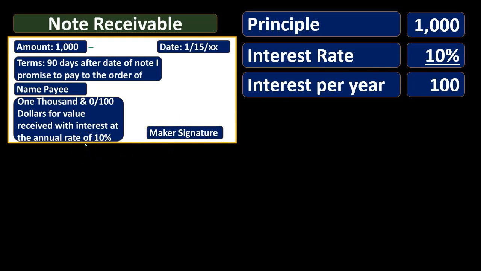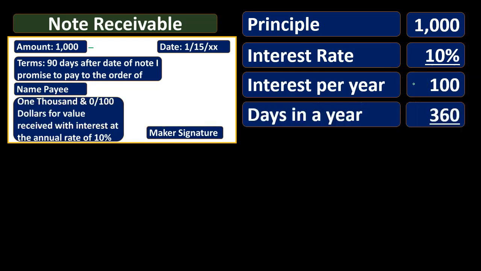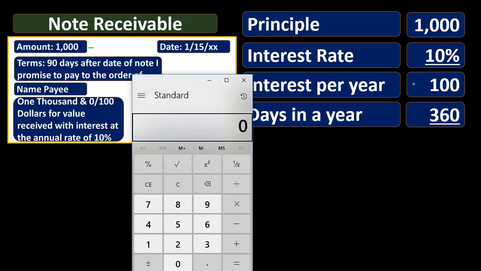So we have to understand that whenever we talk about interest, we talk about it in terms of a year, even though the note term is rarely for 1 year. It's often for a series of months. And we'll have to then break out this interest amount, which would be for a year, if the note was out for a year, into some monthly amount. So in order to do that, one way is we can take the days in a year are 360, and we can take that $100 divided by 360 days.